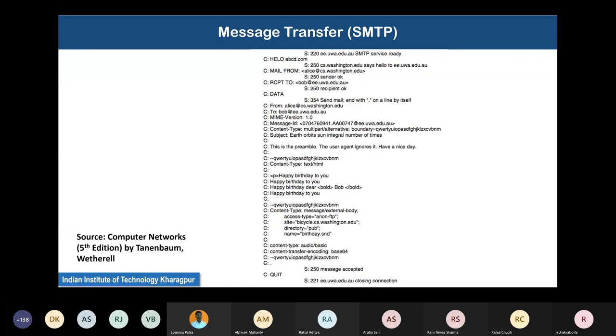Okay, look at the content. This is MIME version 1.0, message ID something. This is not important. Content type: multipart alternative. The boundary is this. This line is important. It means there are multiple parts of this message, and they are of alternative forms. Some is text, maybe some is something else. And the boundary is the string QWERTY, whatever. This long string is defined for this email to be the boundary.